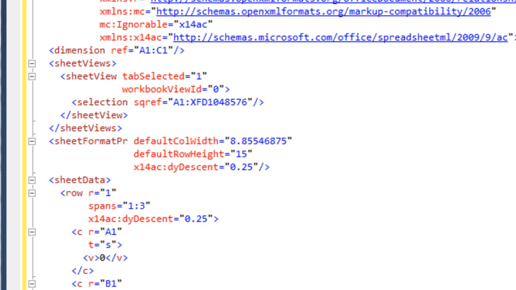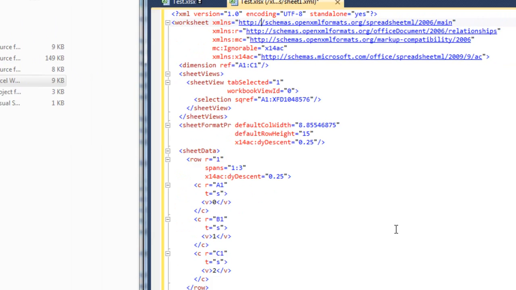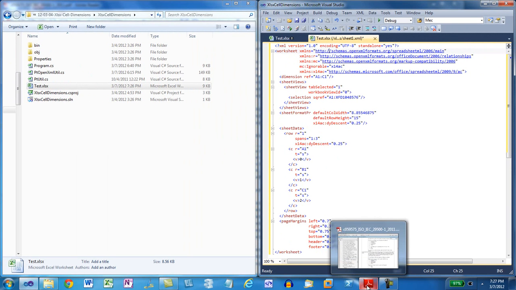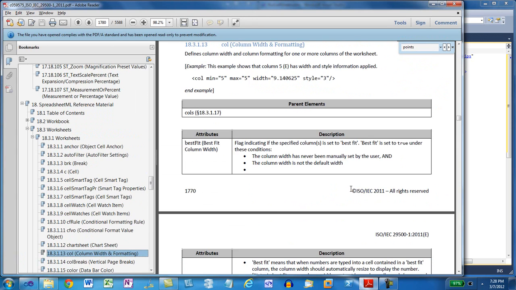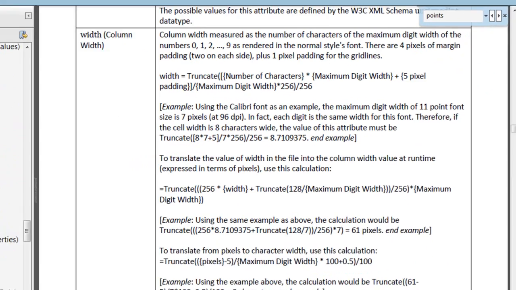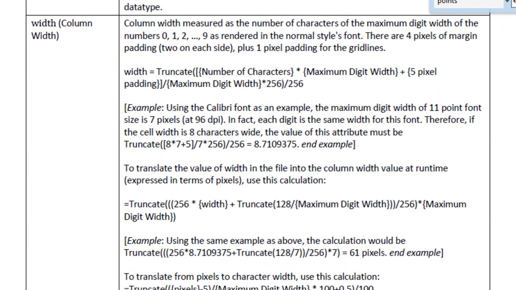So the question is, what is the unit of measure of this 8.85? Let's go to the OpenXML standard, and we're going to look at section 18.3.1.13. Here we are. I'm going to scroll down to that width attribute. Here is that width attribute.